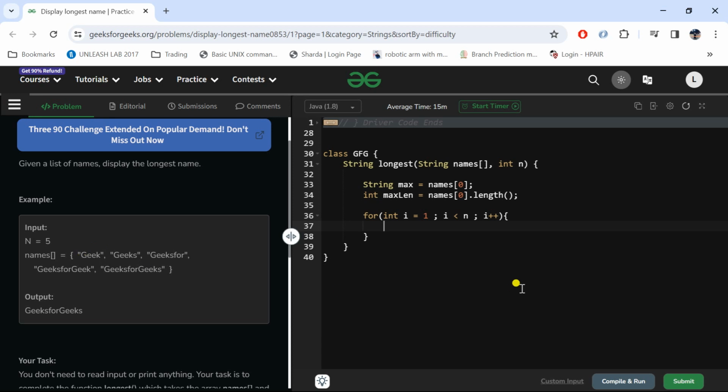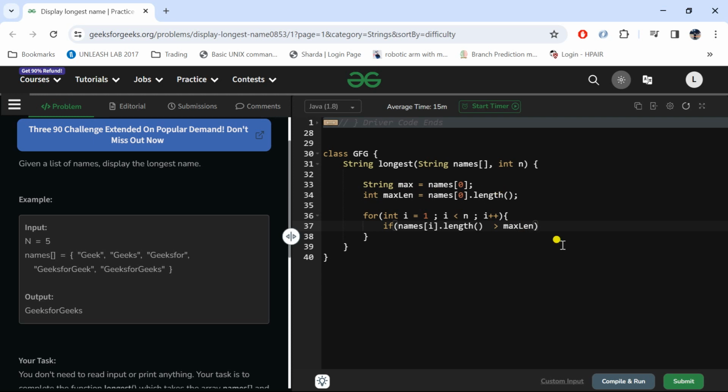Now we have to start comparing. How can we do that? In the if condition, we check names of i, which now is 1, dot length. We have to check length-wise. So if this length is greater than maxLength, which contains the first element's length, then we do the following. There is no need to put dot length on the other side because it's already the length.